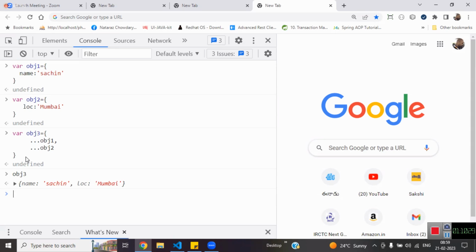My output, slight change: I want name, location and runs also. So the properties of obj1, the properties of obj2, and an extra property also required.